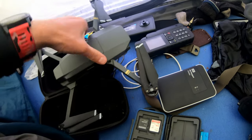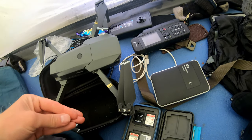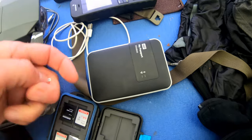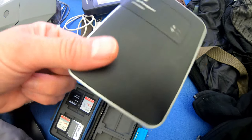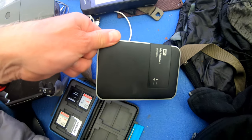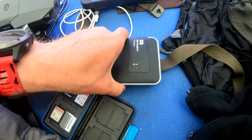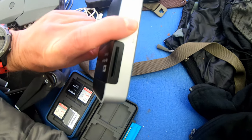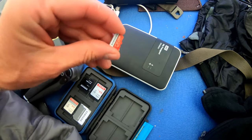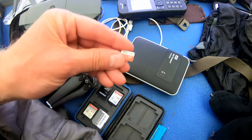Just in case I lose my drone in the sea or somewhere I can't retrieve it, I back up the memory card on one of these. This is quite an old one — I got it second hand, it's not that great, the battery doesn't last very long, but you can get more modern ones now. Basically it's a portable hard drive that lets you back up your memory card without needing a laptop. You just stick the memory card in the side and press a button and it will copy the card. The only indication it's copying is a flashing light, so you have no way of knowing if it's copied okay — you've just got to hope and pray that it's backed it up.